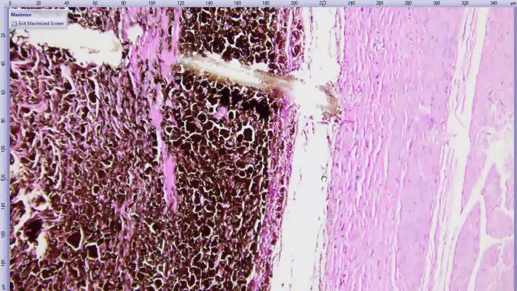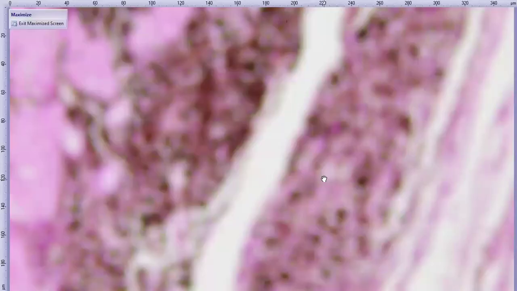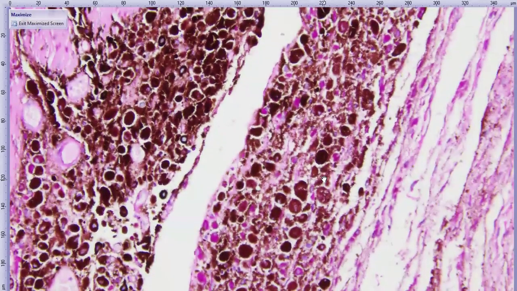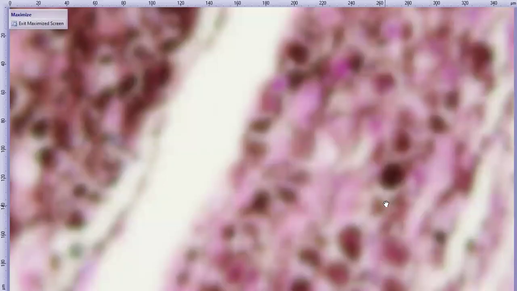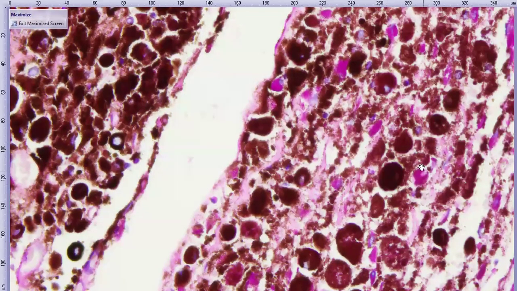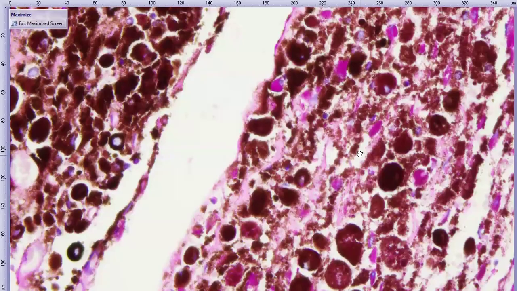And actually, when we look at this globe and out in the episclera, which I didn't dwell on before, there's a whole lot of free melanin out here. And then also when we look at the PAS, a lot of cells have a lot of PAS positive material in them. So I think there's a lot of necrosis of these neoplastic cells and phagocytosis of free melanin by macrophages. So does this guarantee that this cat does not have metastatic disease? No, it definitely does not. But what I see in the lymph node does not look like neoplastic melanocytes to me.